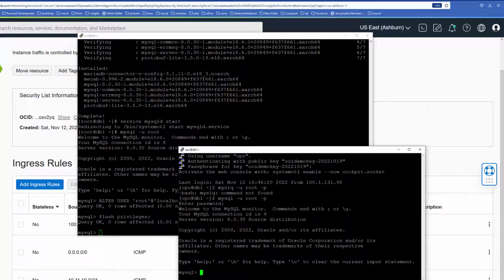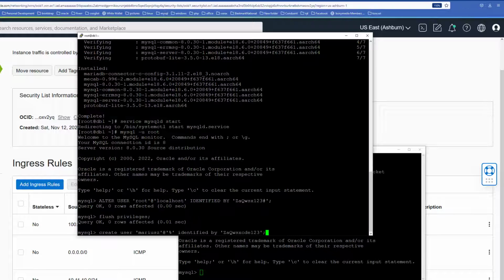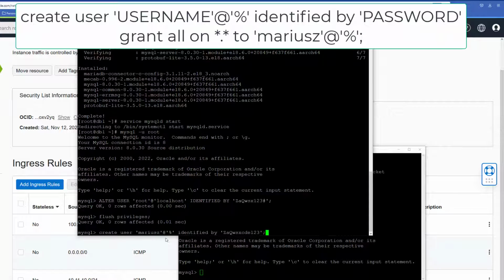Now you want to have a user who can log in remotely, and later you may add applications which can log in. I'm creating the user Mariusz, which allows login from everywhere, identified by a password.